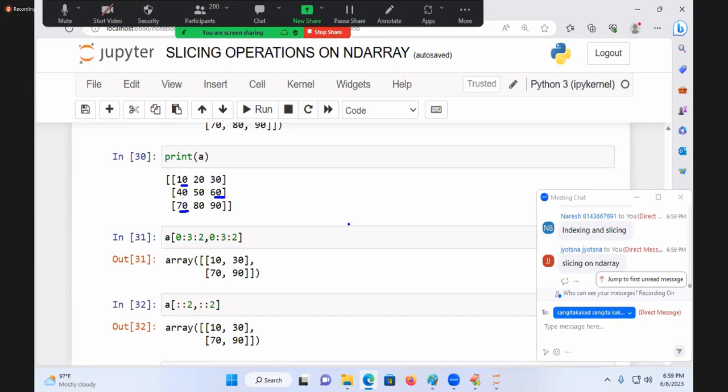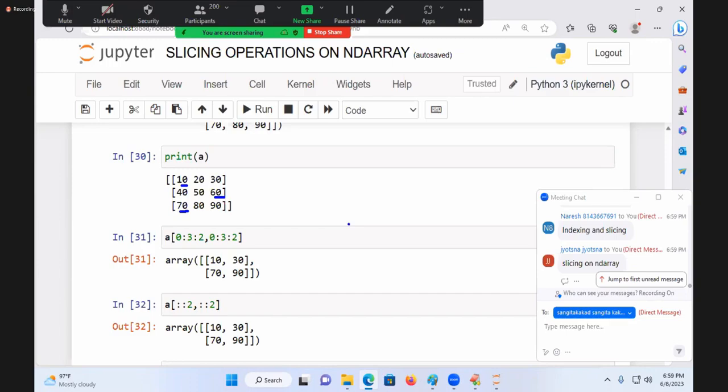It's not possible because it is not in rhythm. It is not in sequence. Slicing is possible when it is a sequence: one step, 2 step, 3 step. But there is no rhythm to it, right? So we need to apply what? This is called random elements selection. With indexing and slicing, a certain rhythm is followed.